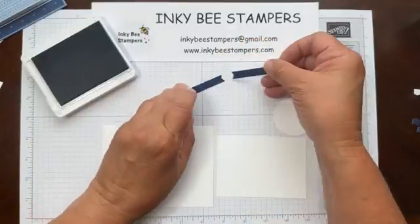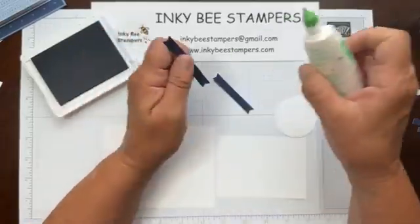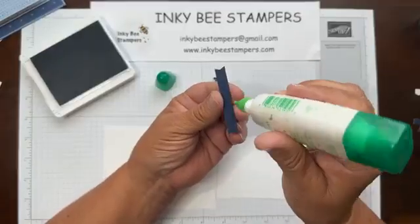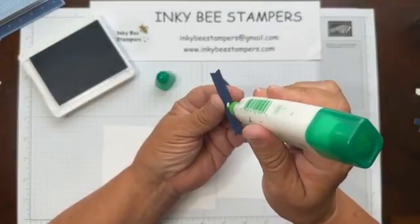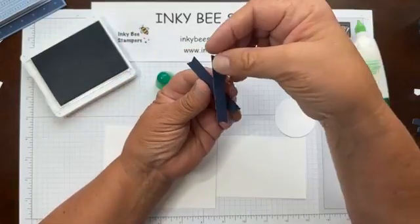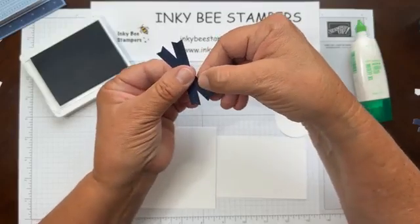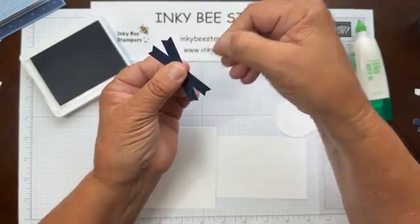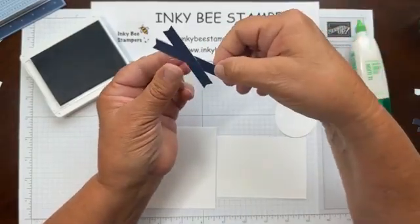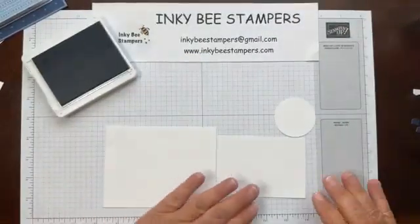But before I start the stamping, I think I'm gonna go ahead and just glue up these little pieces of shimmer paper, my banners, just because I wanna give them a little extra time to dry. And I'm just putting a little dot of glue there in the center of one and laying them over top of each other and just making sure that they're kind of even. And it looks like they are. And I'm just going to set those aside to dry. Just want to give them a chance to set up.